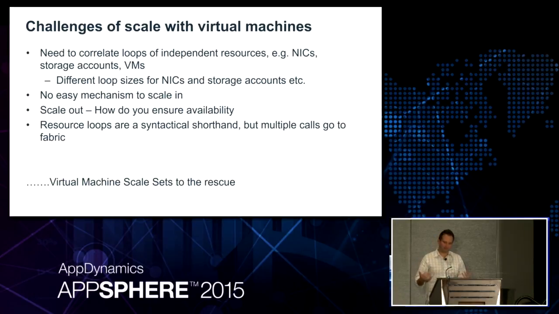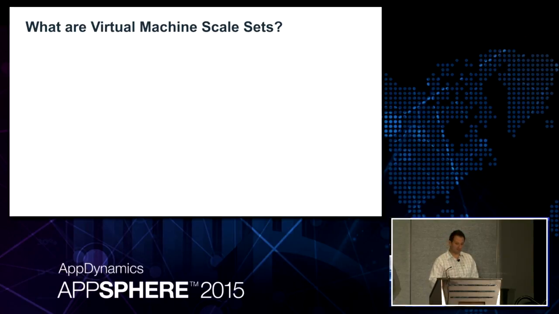And if you have 5 identical VMs, you probably just want to define it once and say, okay, I want to start with 1 instance, and then if I have a certain load, I just want to scale it out or scale it back in. Right? I don't want to deal with all these network interface cards, loops, and so on and so forth, because I literally have identical VMs. And this is where really our VM scale sets come in. And again, that's very new.